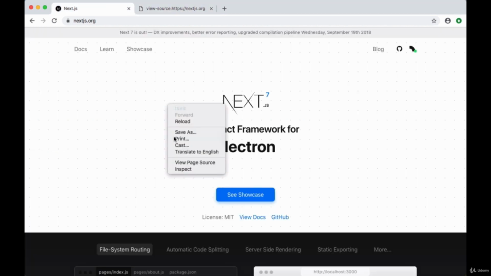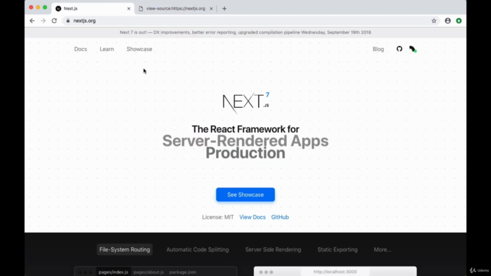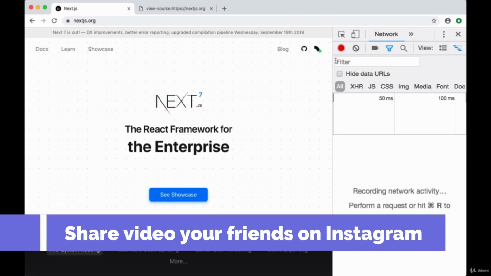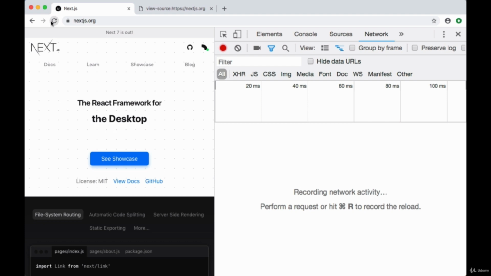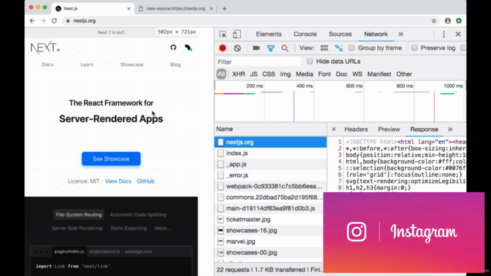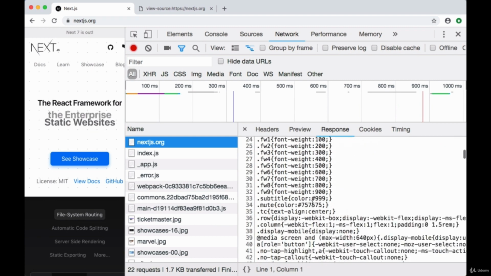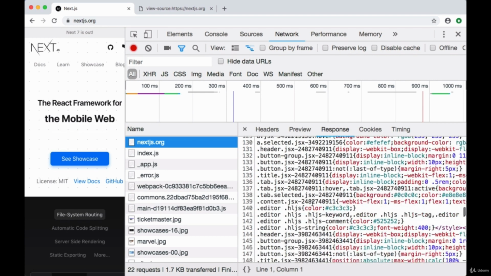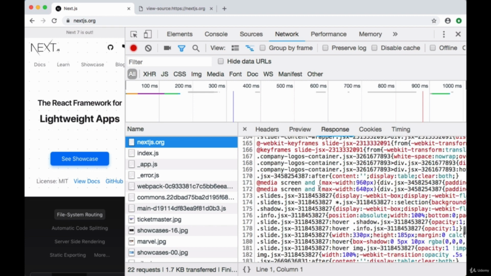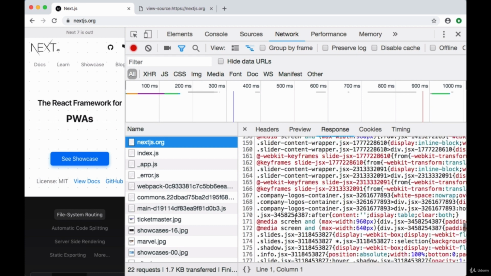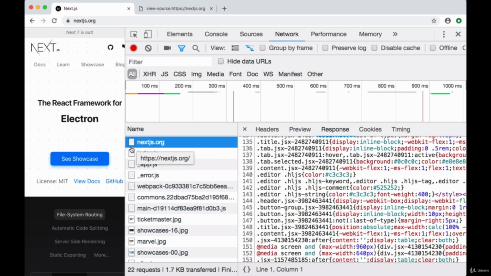If we look at the Network tab for our Next app, we'll see that the first thing that we get is also an HTML file, but we get a bunch more content. We get a lot of the initial content that we need, and quite a bit of it is coming from JavaScript code that's being executed on the server.